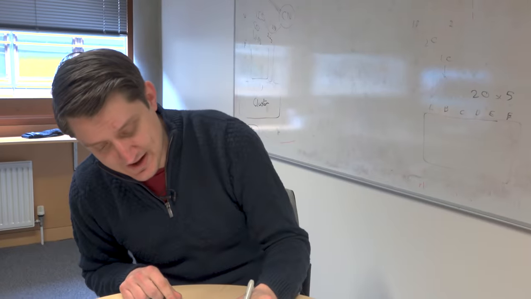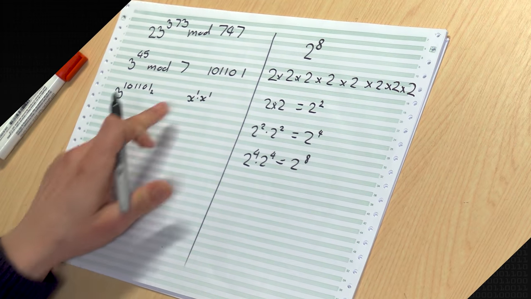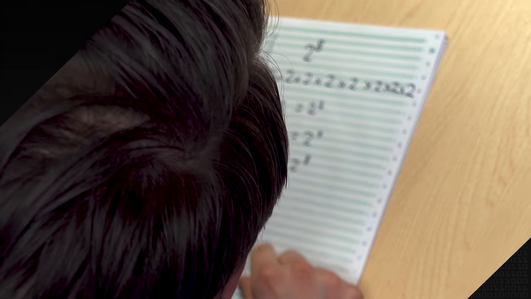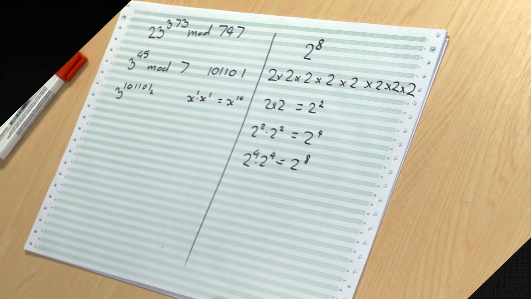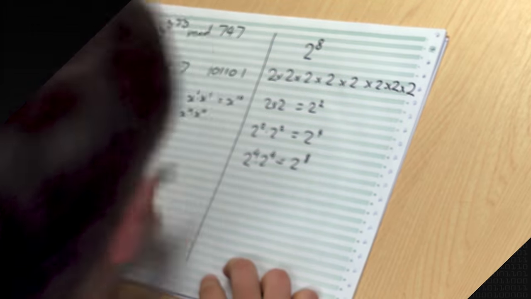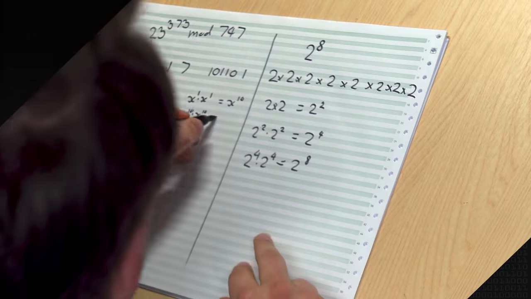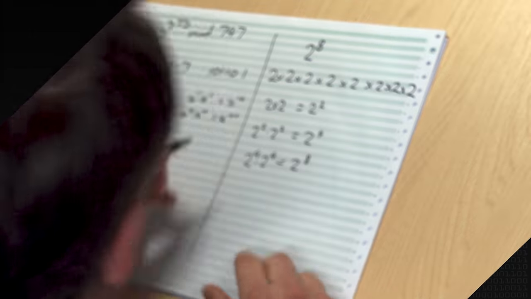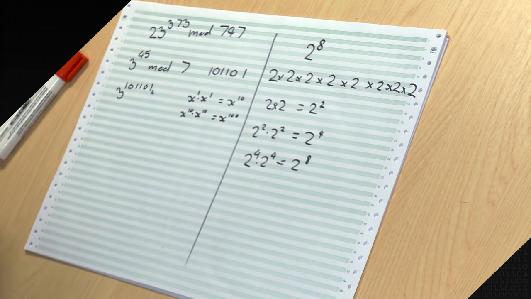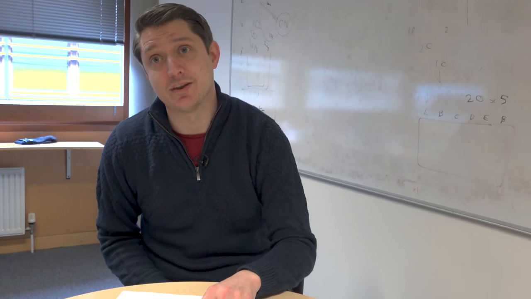Suppose you have x to the 1 times x to the 1, that's in binary, right? So x squared, you're going to add these two ones together, so you're going to get x to the 10. If you do x to the 10 times x to the 10, so that's x to the 2 times x to the 2, you're going to get x to the 4. It's actually x to the 100, right? So whenever you square a number, your exponent shifts left one bit. It doubles in size and shifts left. You just stick a 0 on the end of it.